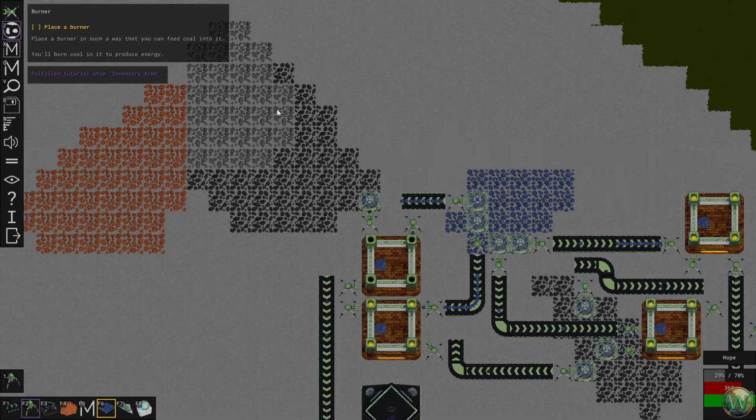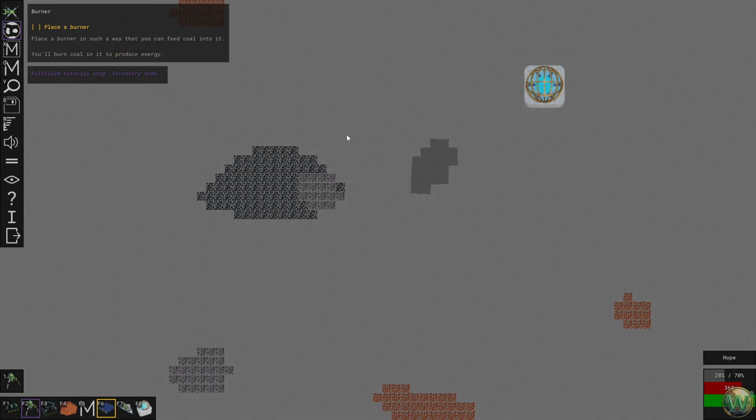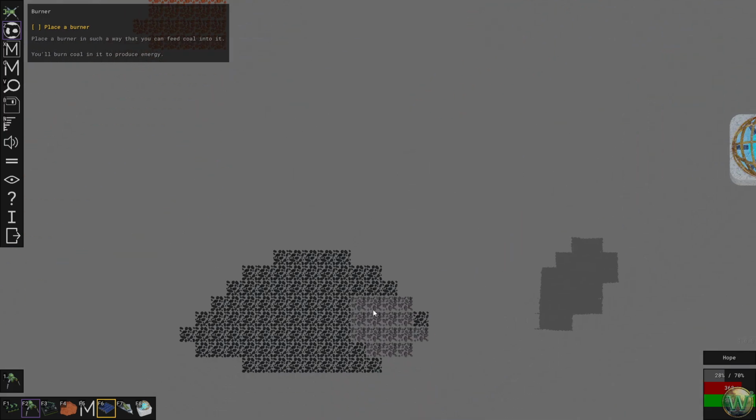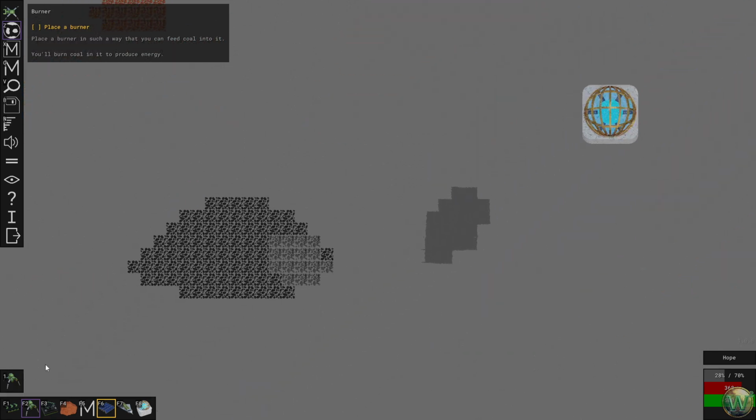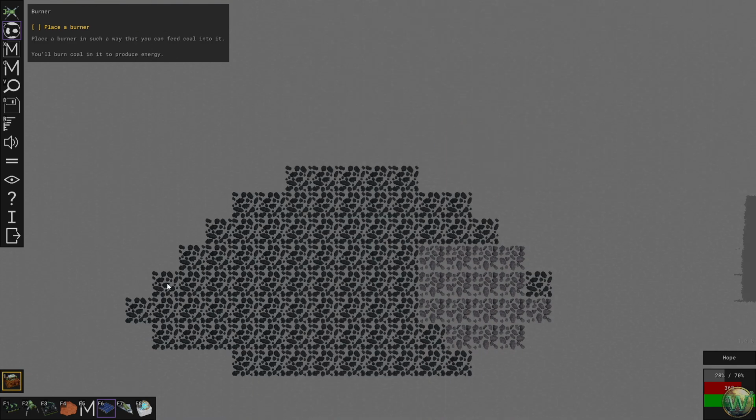Nice. Place a burner in such a way that you can feed coal into it. That's what we're going to use this for. Well, I mean, we have stone here too. Yeah, but... Burners are power generators. Actually, we're going to do something else first. We're going to mine first, and we're going to grab some decent amount of coal here. Maybe like 3 of them to start. And then we're going to do arms and then belts.